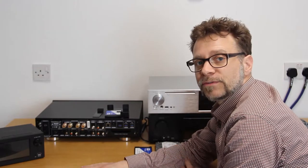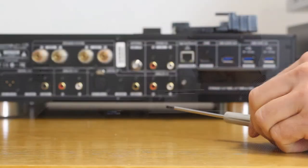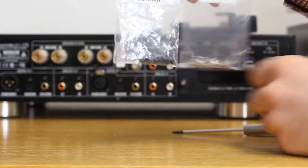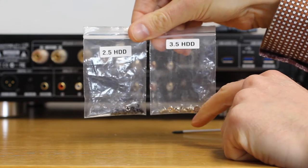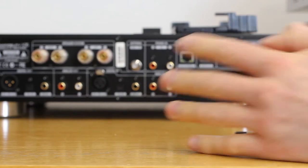Once you've decided which drive you'd like to fit, you'll need to make sure you've got the right bits. You're going to need a small crosshead screwdriver. Inside the package with all of the machines are two bags of screws — some for 2.5 inch drives and some larger ones for 3.5 inch drives — and of course your hard drive. Once you've located those, you've got everything you need to install your drive.